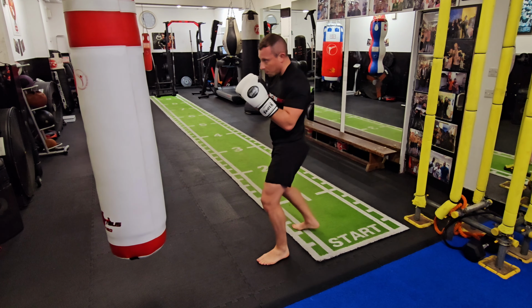Boxing fake 6, cover. Keep working, come on, hard. Boxing fake 7, cover. Boxing fake 8, cover. When you do the covers, you can do head covers or body covers. Boxing fake 1, cover. Boxing fake 4, cover.